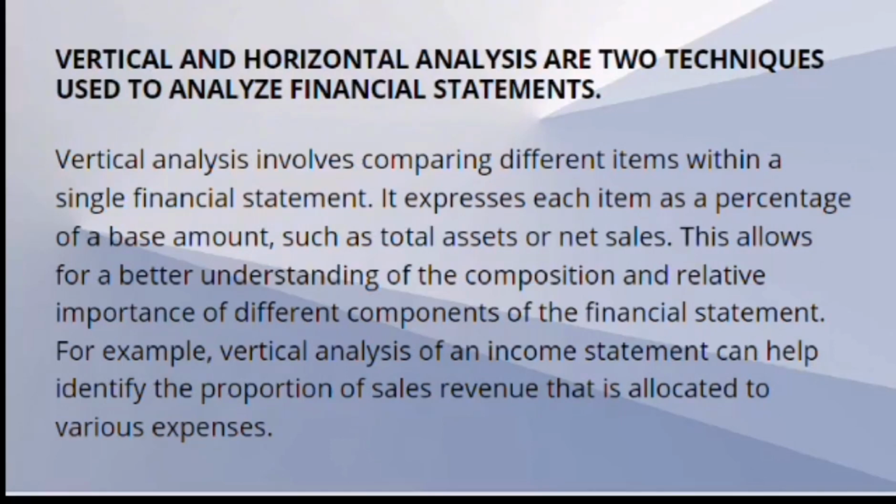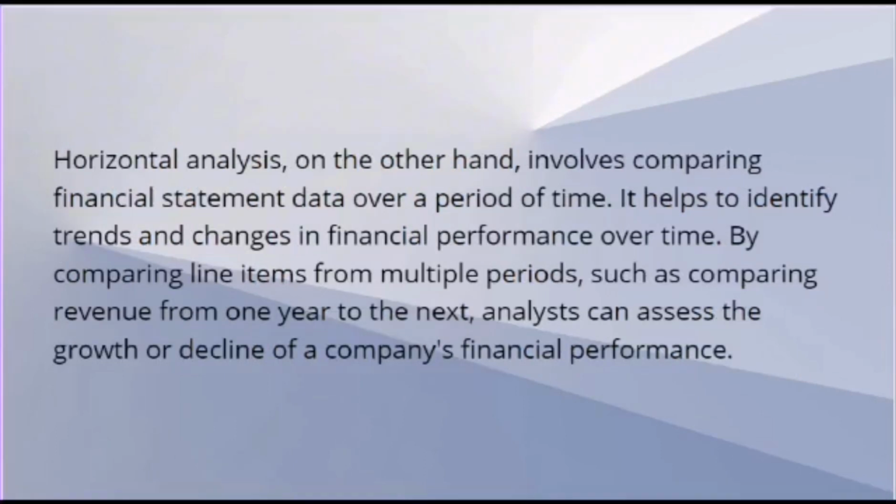the various expenses. Horizontal analysis, on the other hand, involves comparing financial statement data over a period of time. It helps to identify trends and changes in financial performance over time. By comparing the line items from multiple periods, such as comparing revenue from one year to the next, analysts can assess the growth or decline of a company's financial performance. So that's the difference between horizontal analysis and vertical analysis.